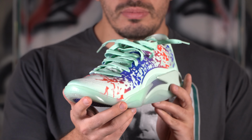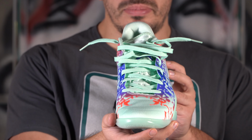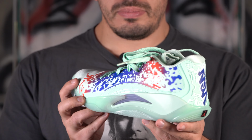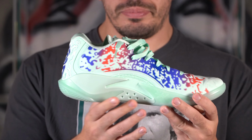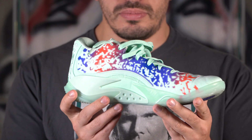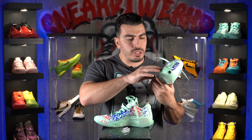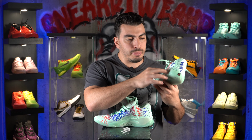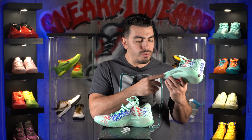Now, as for the materials and the support, the Zion 3s have a textile upper with a bunch of TPU overlays, like looks like paint splatter on top of the shoe. The colorway in itself is kind of this mint colorway, and then these paint splatter looking portions are all TPU reinforcements going throughout the shoe, and that's just again to help with reinforcement. You do also have this TPU piece going on the lateral side. It's a pretty big and sturdy piece on the heel, and then you have a nice big one over here kind of in the forefoot medial area.